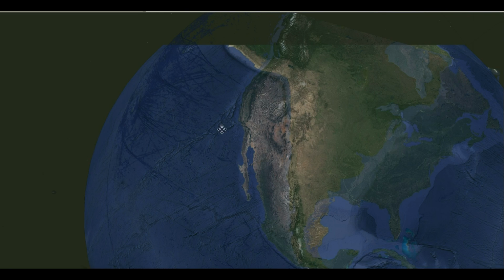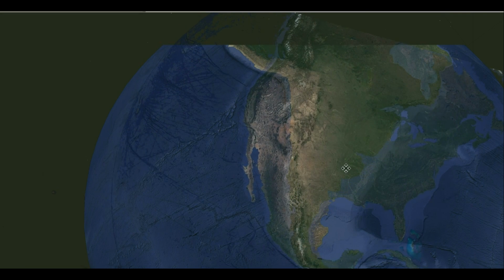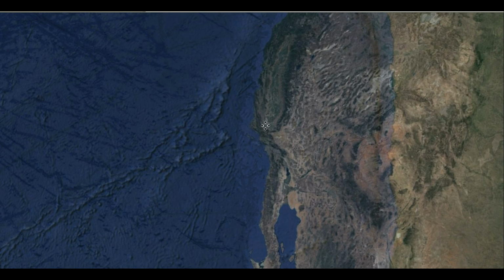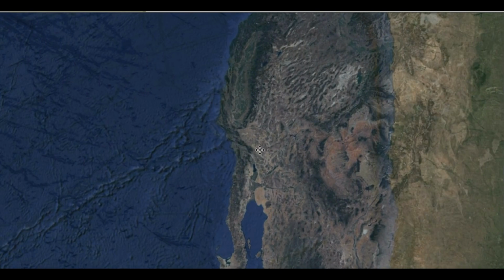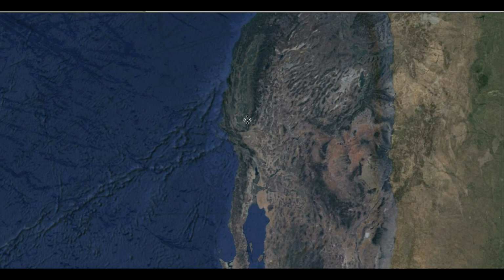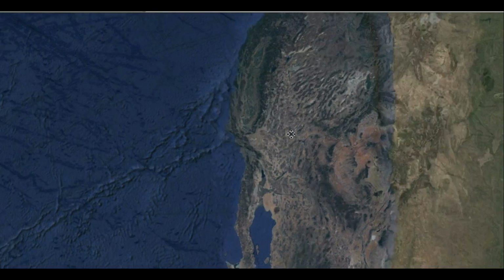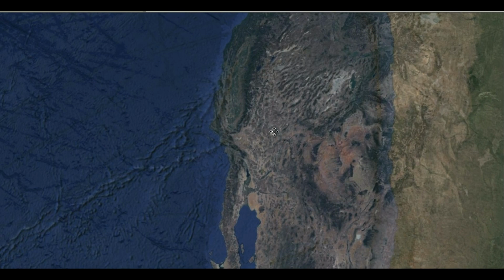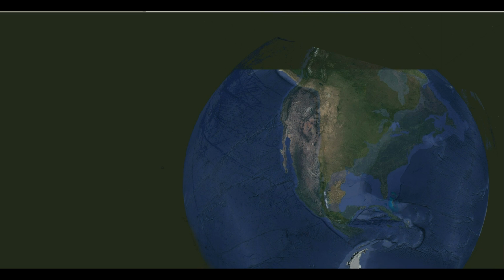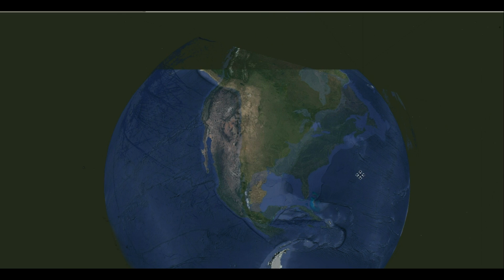But then you got this ocean bottom feature here too. See how right here off of California, you got this point? Well, it conveniently fits right into there, as the rest of the stuff fits in too. You have no idea how hard this was for me to figure out, but there's more.